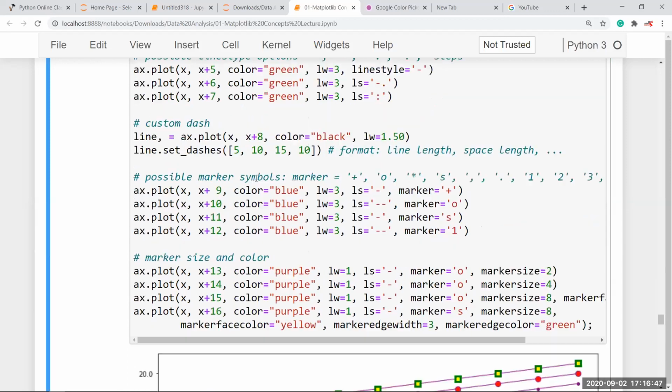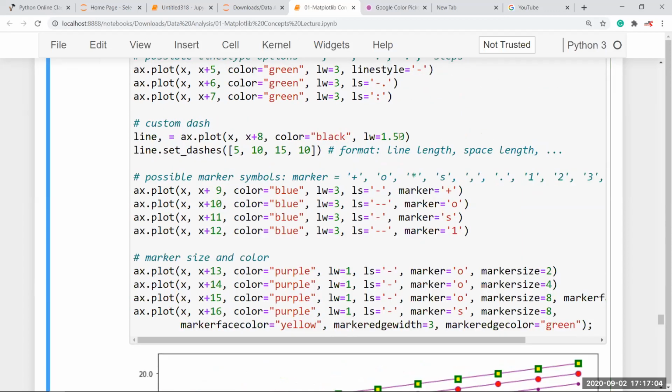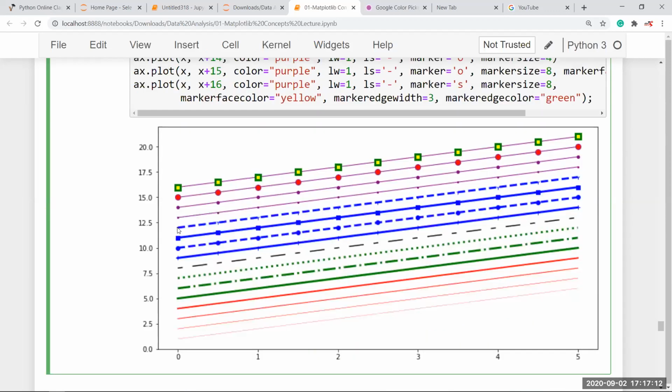Then after that, possible marker symbols. You can use plus, O, star, S, commas, dots, 1, 2, 3. These are the marker basics. Marker means this, this is your marker. First, I have plotted a blue one. These are the marker types.